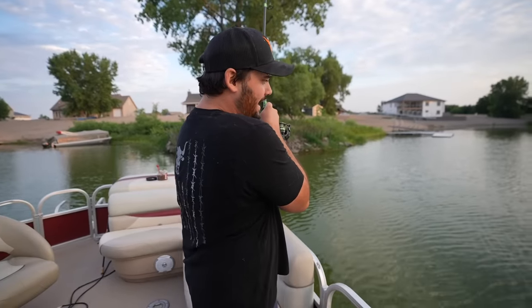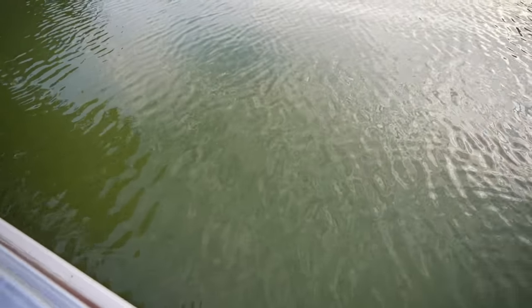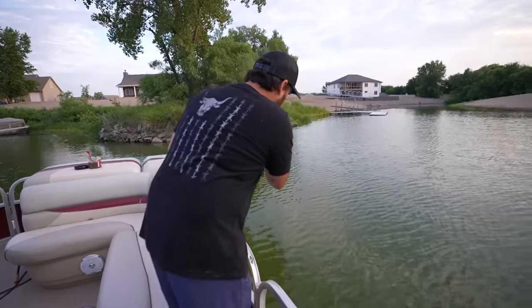No way. Dude, he's big. Look at him. Where's he ripping at? He's ripping. I don't even see him. Oh, dude, it's a tank. You got the net or what? Big Junior's got the net. He's on net duty.